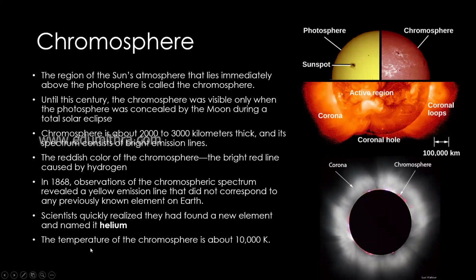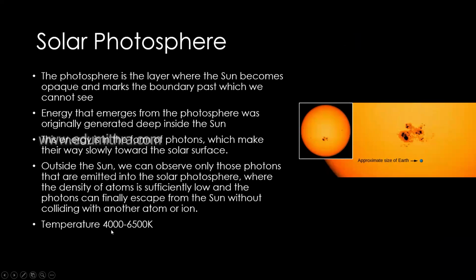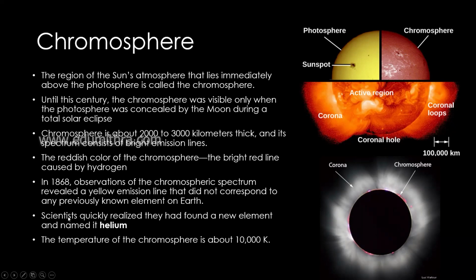Okay, and you can see an interesting thing. The temperature of the chromosphere is about 10,000 Kelvin. So what was the temperature of the photosphere? 4,000. Chromosphere is actually just outside the photosphere, even though it is high in temperature. Usually, since the energy generation is happening at the center, as you go further away from that, the temperature should decrease. That will happen till the photosphere, and after the photosphere again the temperature will increase. So that is an interesting factor about the sun.